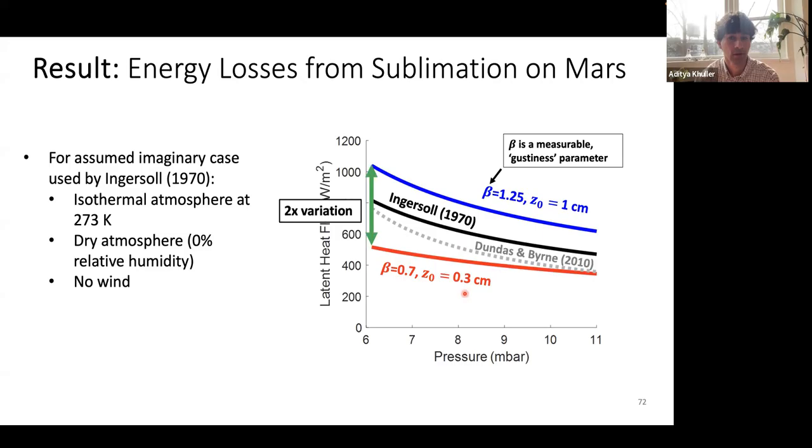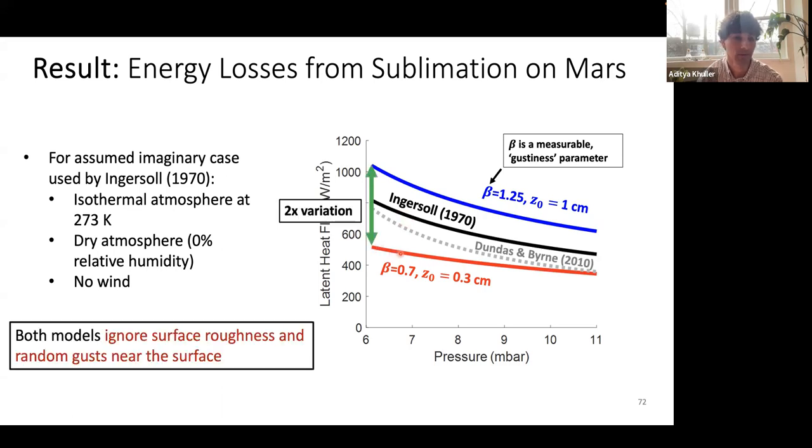And why is this important? Because the amount of sunlight maximum on Mars is somewhere around here, if I remove this. And so this is what Ingersoll was saying, that if you're losing this much energy from evaporation alone, there's just not enough solar energy to heat up the ice to the melting point and then actually melt the ice. So if you're losing less energy, then there may actually be enough energy to melt the ice.